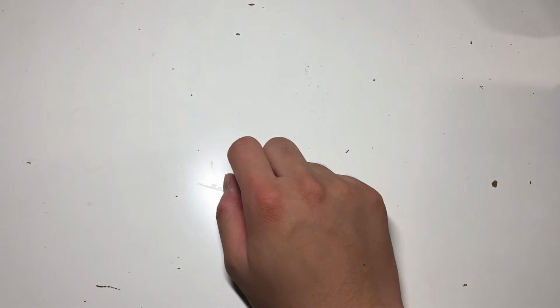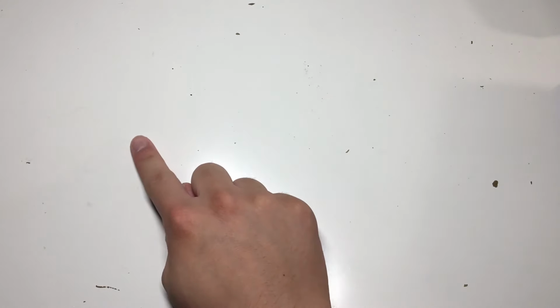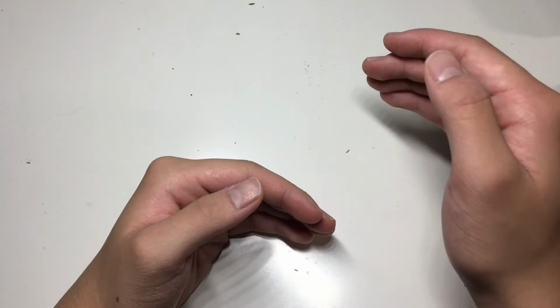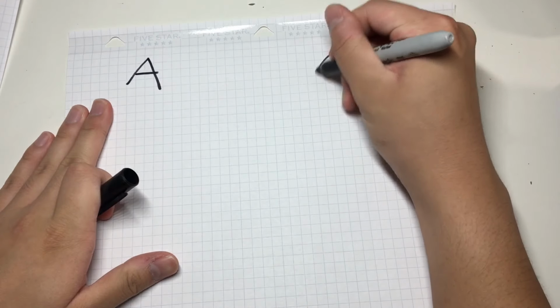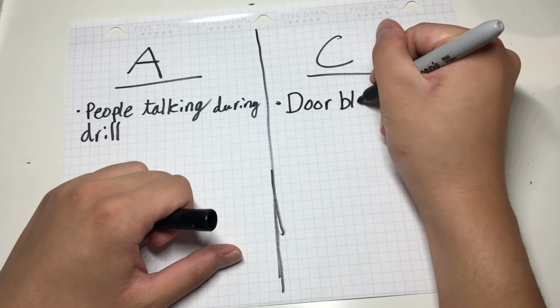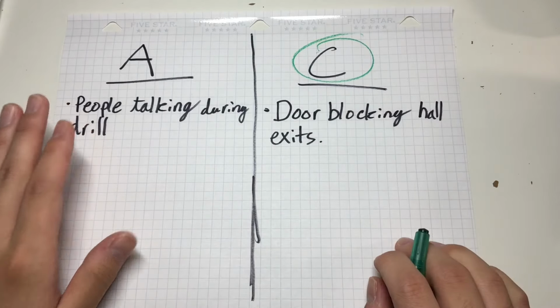Now, the reason why I say that there are two answers to this question is because of one, a technicality issue, and two, sort of a real life issue that is not going to be expected regularly. So let's take a look at the two answer choices that I'm talking about. Obviously, answer choice B is wrong, so you are only left with choice A and C. I initially thought that choice C was going to be the correct answer, and here is why.